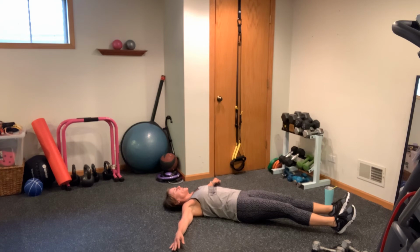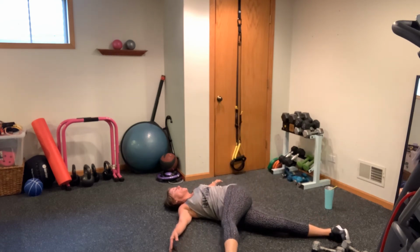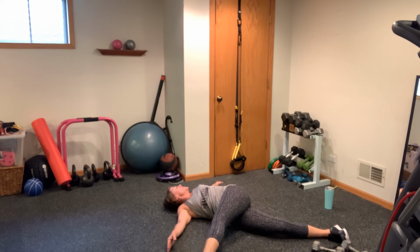All right, from here, I want you to take your left leg, bring it up, place it all the way up and over, and hold it. Now, while you're here, I want you to try to inch that foot up towards your outstretched hand, and now take your gaze to look to the opposite side. Right there, you're going to feel that opposition torso stretch. That hand that's on the floor, you're going to feel a gentle pull coming under the armpit right down into your rib cage.